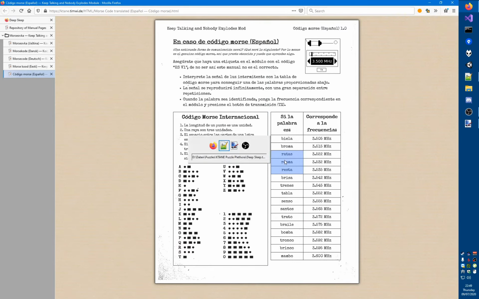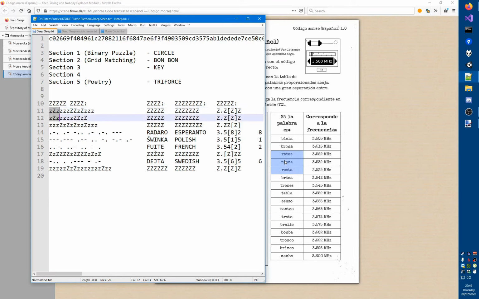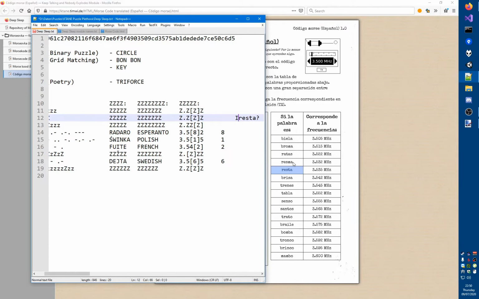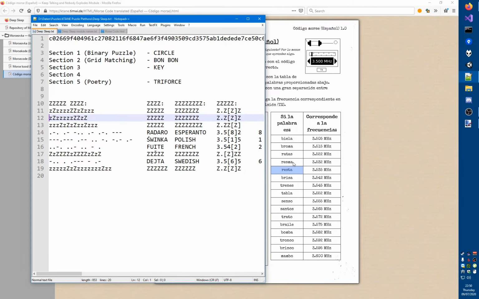Okay, so it would have to start with a Romeo, which is this part, and then it cannot have an Alpha after it, so that's not it. It can have an Echo, and then it cannot have a mic that would require dash dash. So let's see, S and then T. Oh, this is one Z away from being resta. This would be an R, E, and then S, and then a T. Right, and then this is not resta. Just on the off chance that this might be a mistake in the puzzle, I'm gonna write that down.